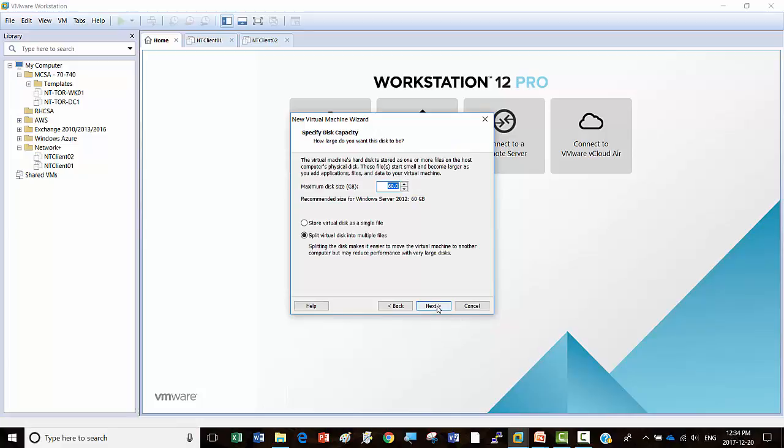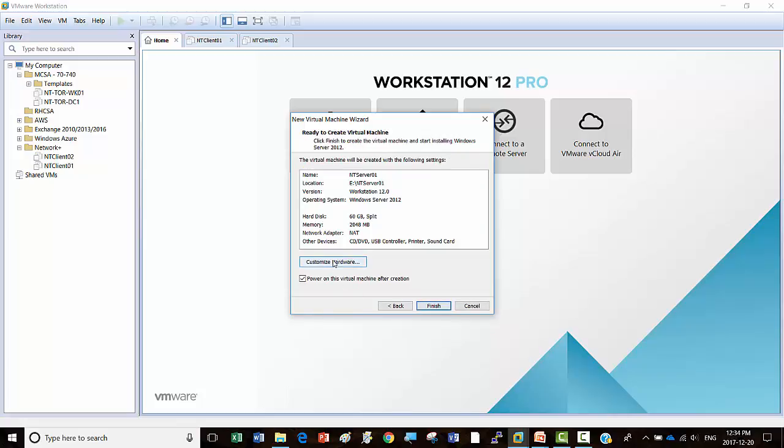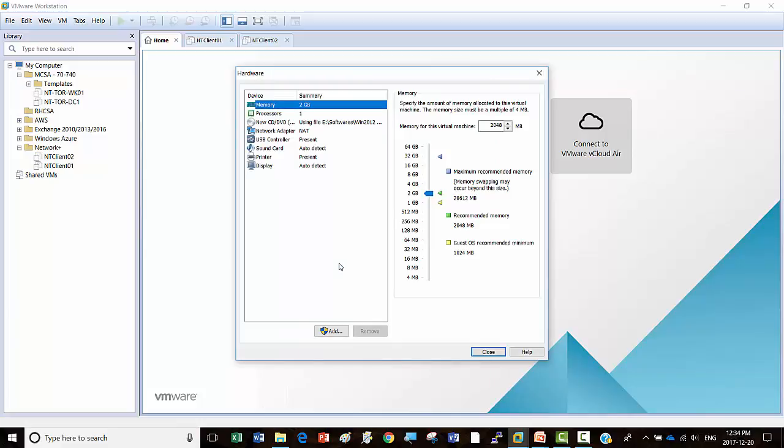So next, and then please next, and then customize hardware. Click on customize hardware, and it's already on memory by default. Just move the bar on your right side, right pane, to 4 GB so installation will be faster. And then click on network adapter here.